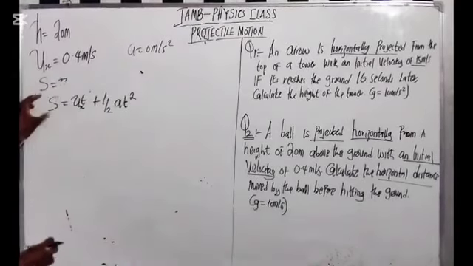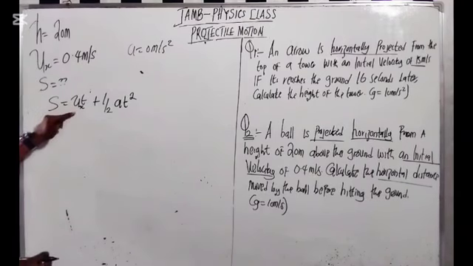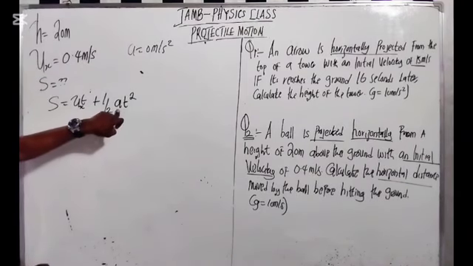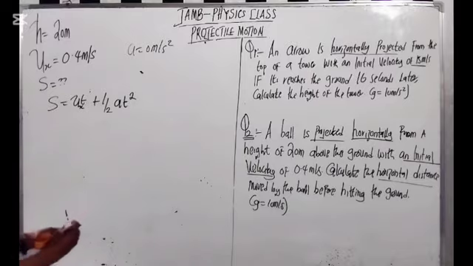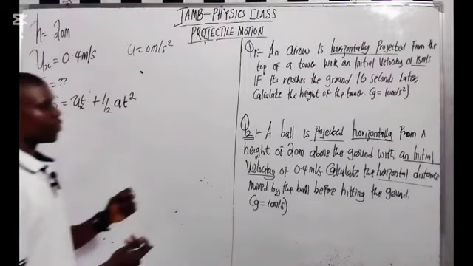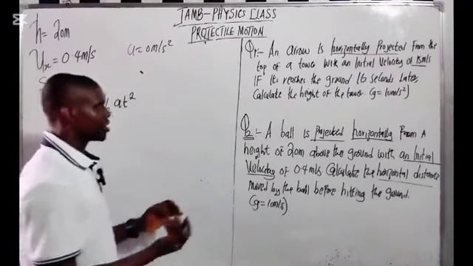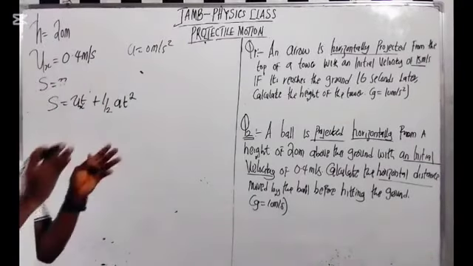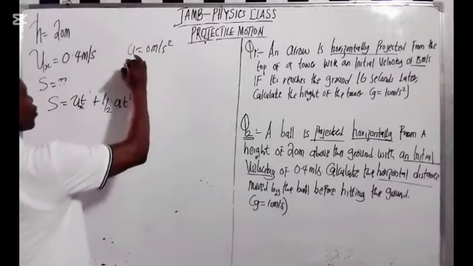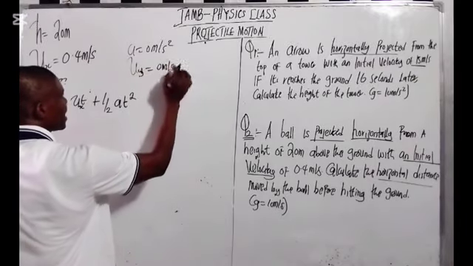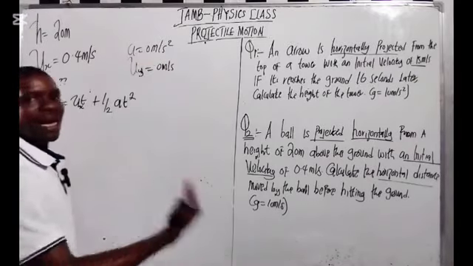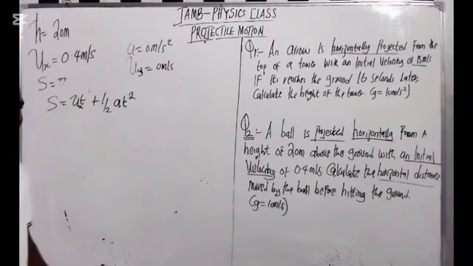So how do we solve this here? We know a is equal to 0, but we don't know our time. So how do we solve for time? What I want you to understand here is that they didn't make any statement about the vertical initial velocity. Because of that, my uy is equal to 0 meters per second, just like my linear acceleration is 0 meters per second squared, right?